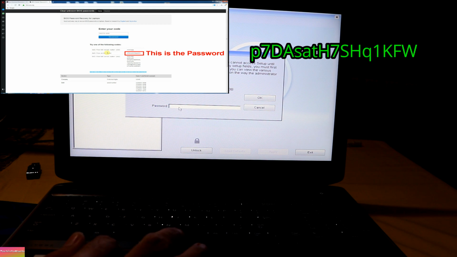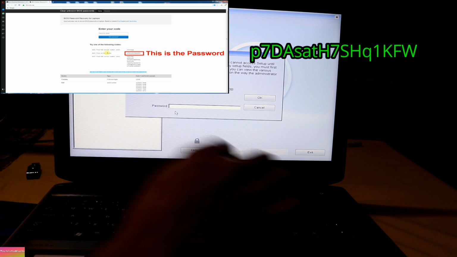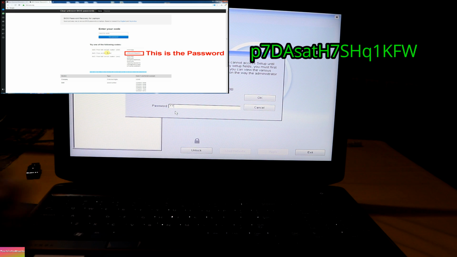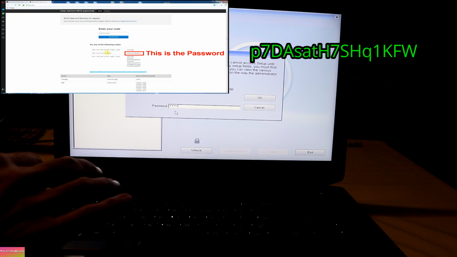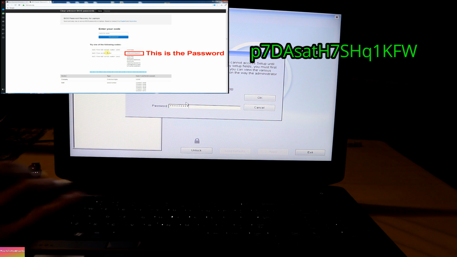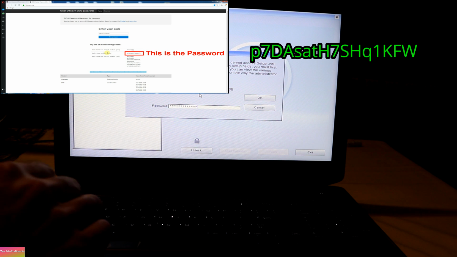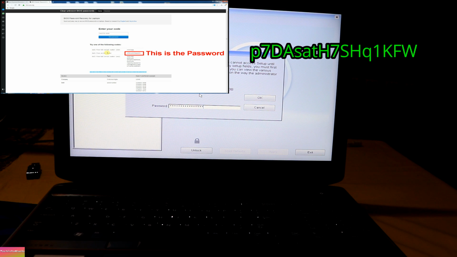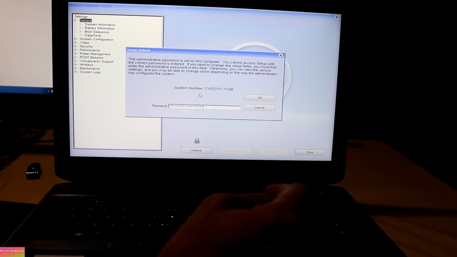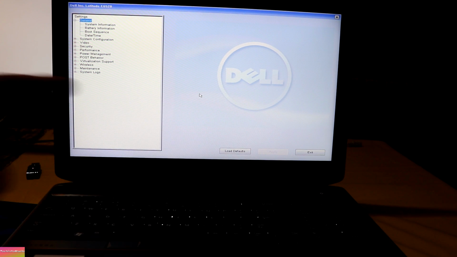The password that I got from the website has a few alphabets in small letters and a few in capitals, so you need to type it exactly the way it is in the BIOS section. After typing all the password characters in BIOS, please do not click OK. We need to press Ctrl plus Enter on the keyboard, and you will see that the padlock is gone and the BIOS is totally free from the locked password.